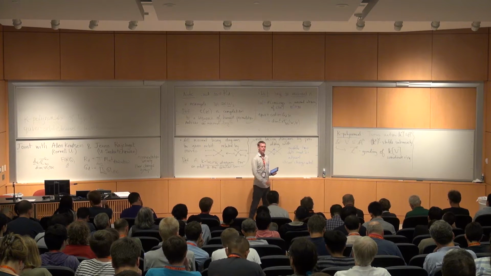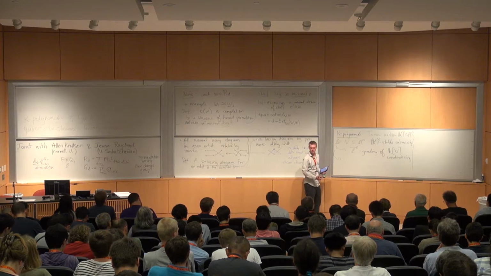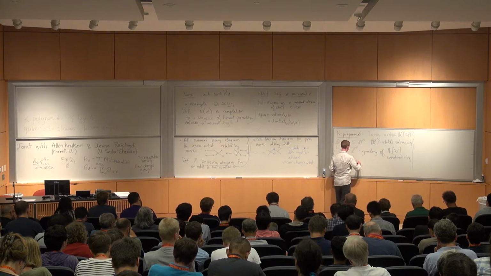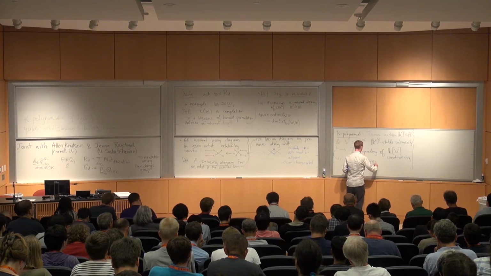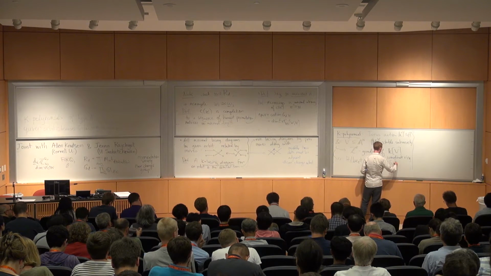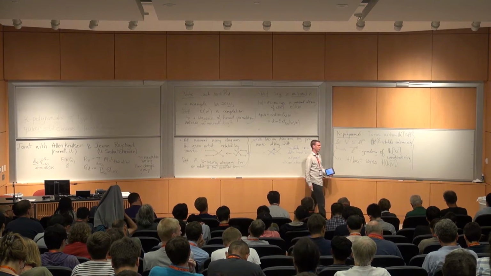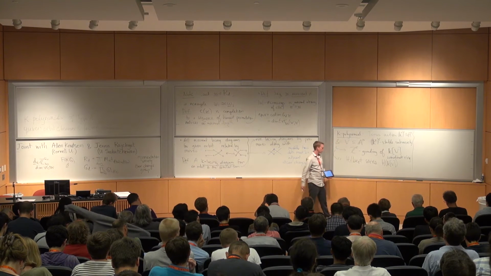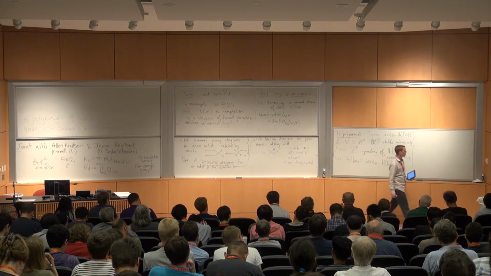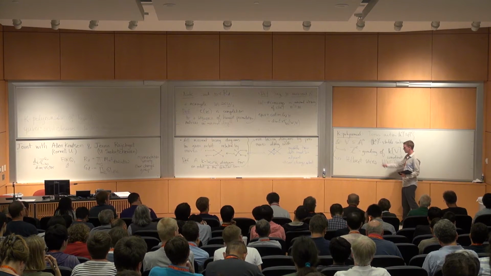And then once you have a grading, you can count the dimensions of each piece, and you get the Hilbert series. Sometimes they call it the multigraded Hilbert series, but it depends on what grading you're using. I'm just going to write Hilbert series for short, H. This is just a generating series, a power series in formal variables corresponding to a basis of this character group, where the coefficients encode the dimensions of the graded spaces. So it's the normal Hilbert series, like for a graded ring, but we have more variables to take into account that the grading is fancier.